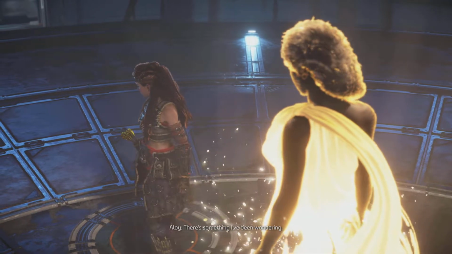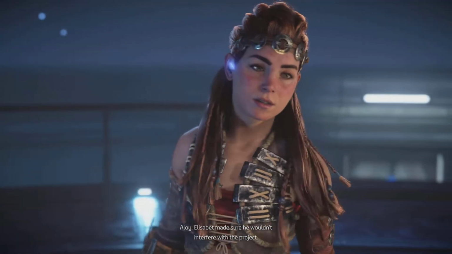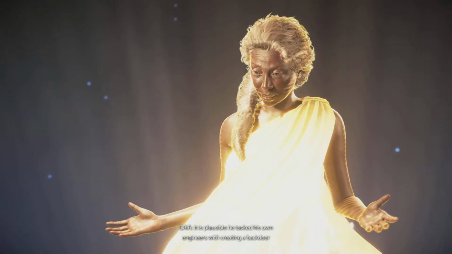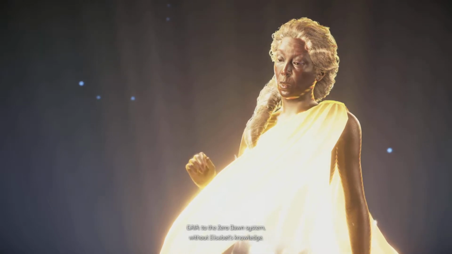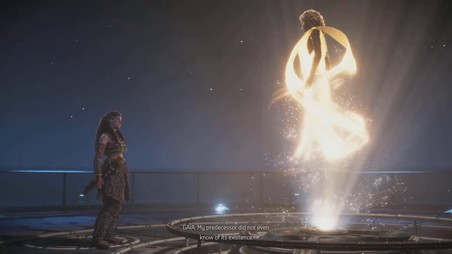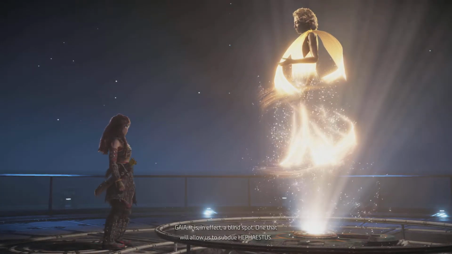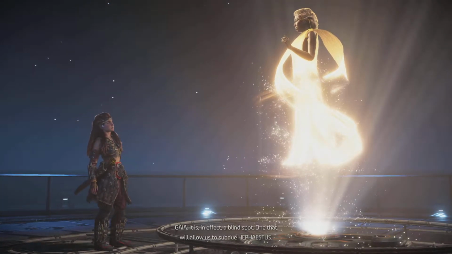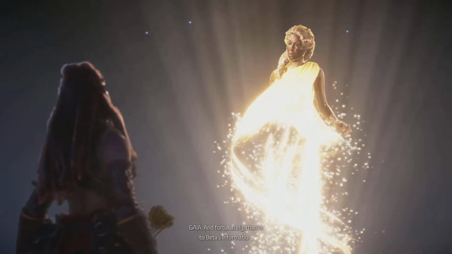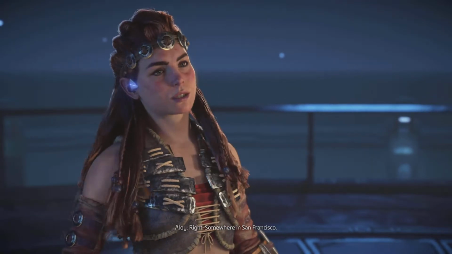There's something I've been wondering. How could Ted Farrow create a clearance level higher than Alpha? Elizabeth made sure he wouldn't interfere with the project. It is plausible he tasked his own engineers with creating a back door to the Zero Dawn system, without Elizabeth's knowledge. My predecessor did not even know of its existence until he activated it to purge the Apollo database. It is, in effect, a blind spot. It will allow us to subdue Hephaestus. And fortunately, thanks to Beta's information, we know where Omega clearance may be procured. Right. Somewhere in San Francisco.